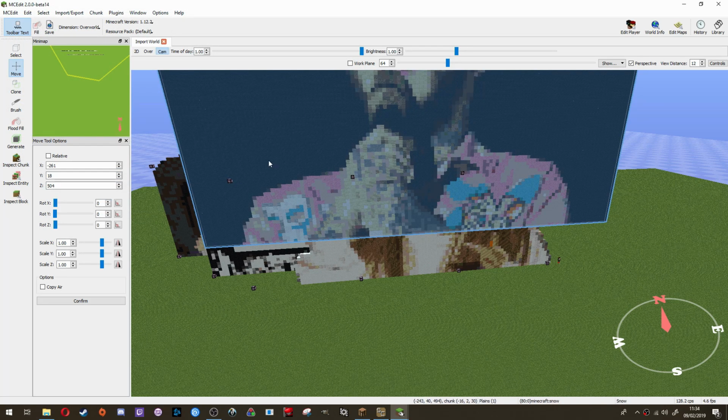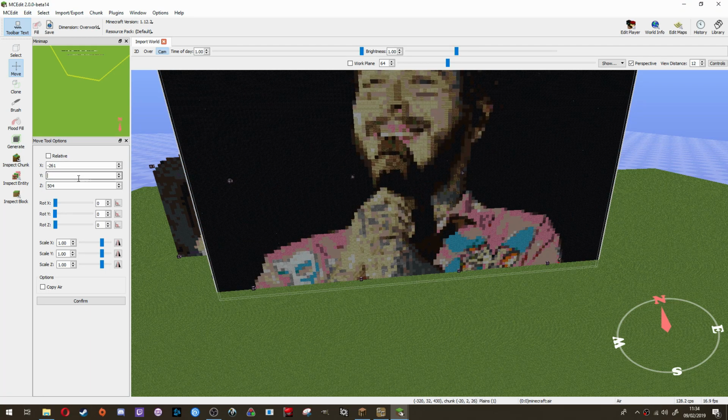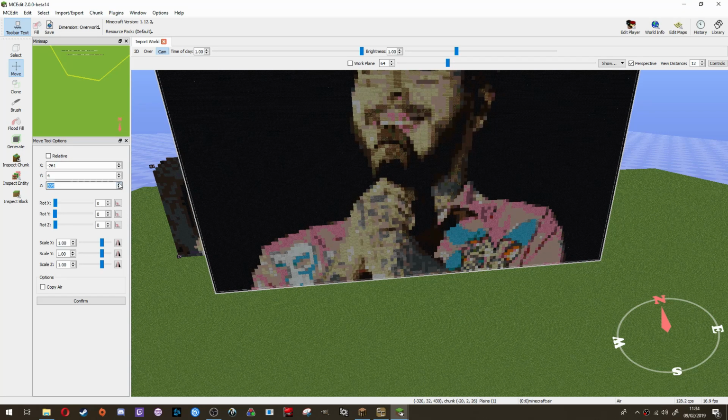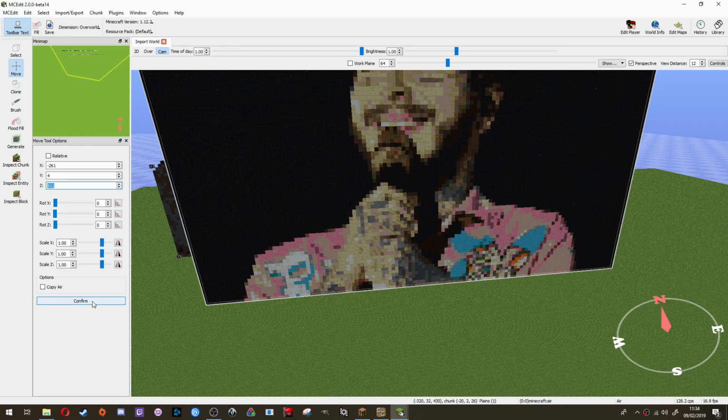We just need to move this into a better position so that we can copy it. So the ground level is always 4. And notice that the image is now flipped. I'm not sure exactly why that is, but MC Edit seems to do this when you import, so I make sure that I flip the image from left to right first, so that when it comes back into MC Edit, it flips back the correct way. I'm just going to change the Z coordinates a little bit so it's not over the top of Ariana there. And then we click Confirm when we're done.